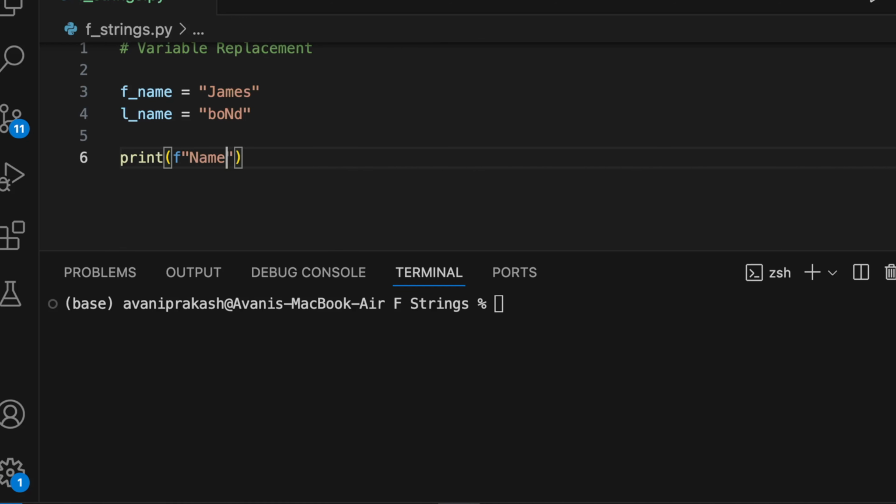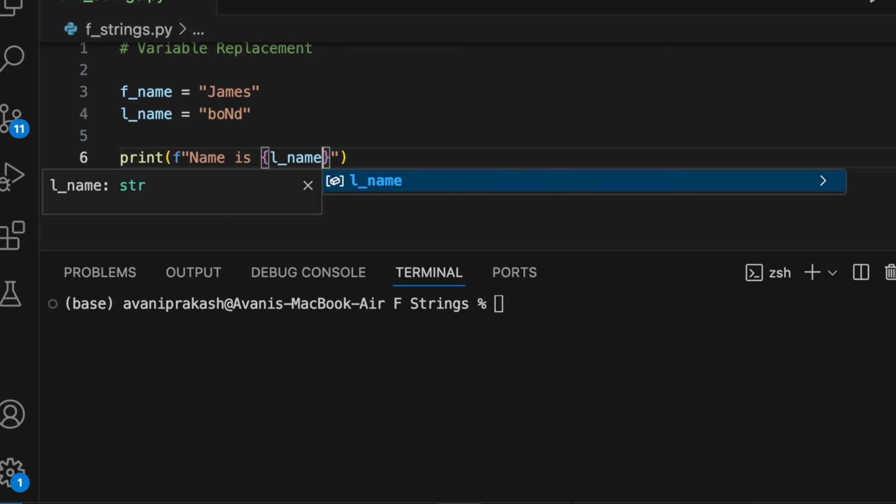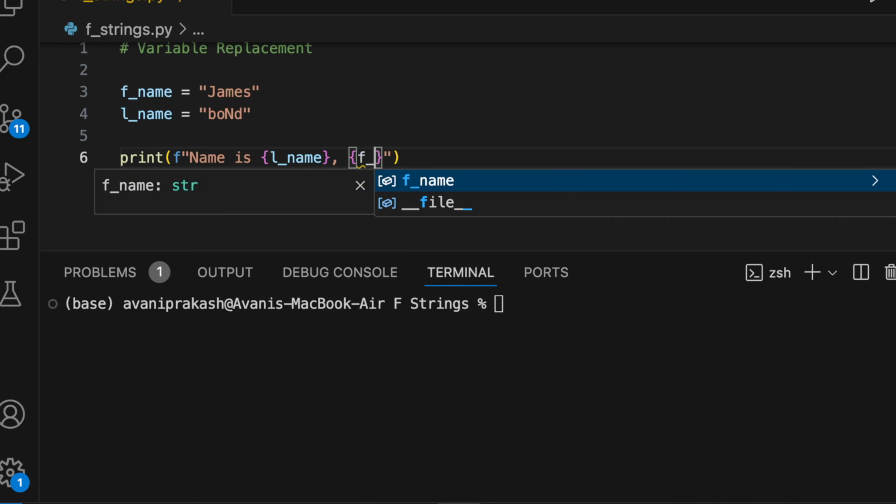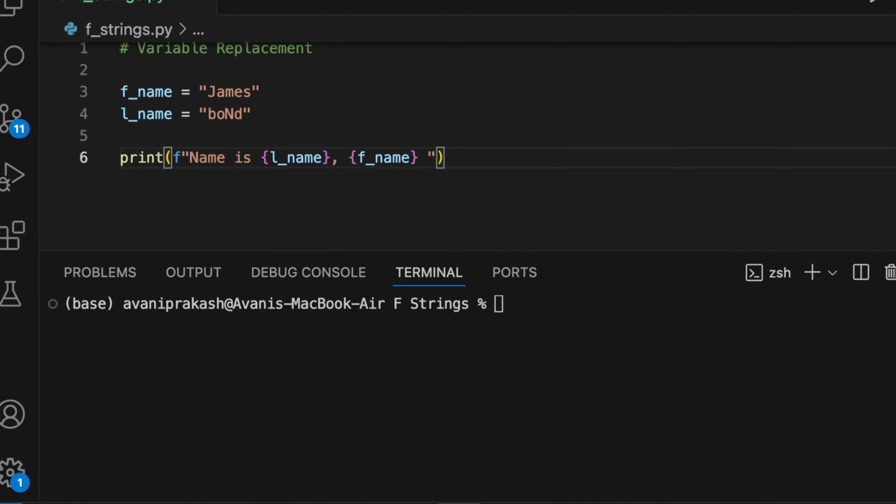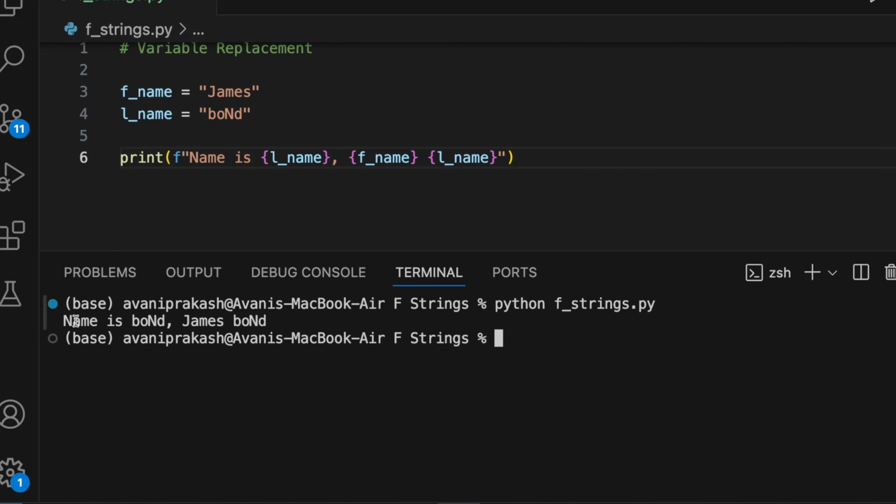I am in the habit of using double quotes, so I'm going to use double quotes. I am going to write here, name is, let's say, the last name. I am going to embed it, comma, first name, space, and then last name. If I now run this program, here you see, name is Bond, James Bond. I don't like this output. Simple reason, here you see, B is in the small case, N in between is in uppercase. I want it formatted as well.